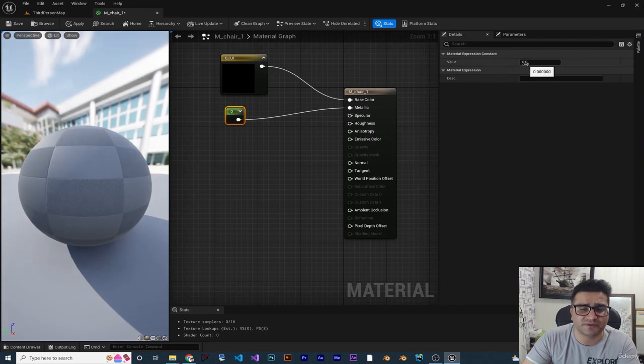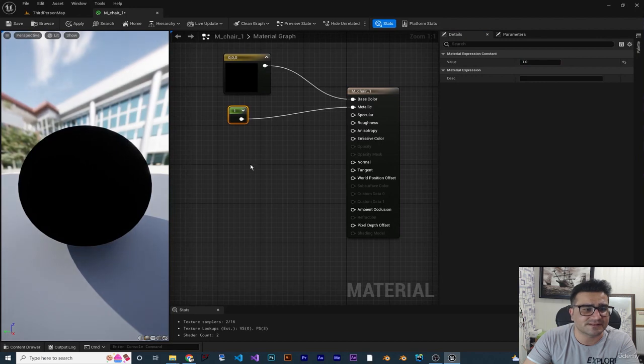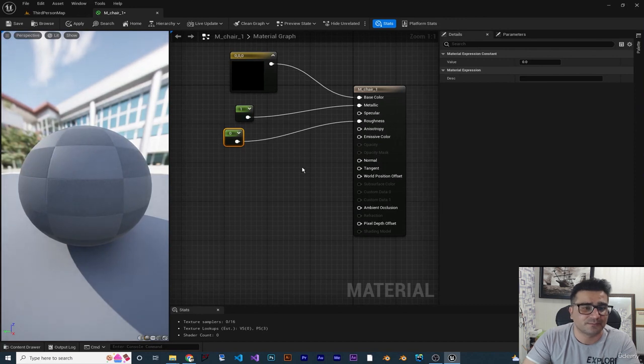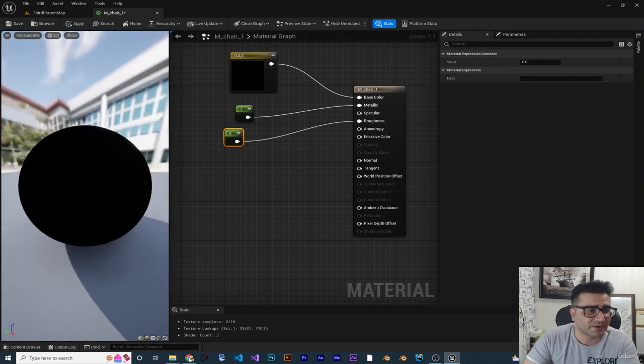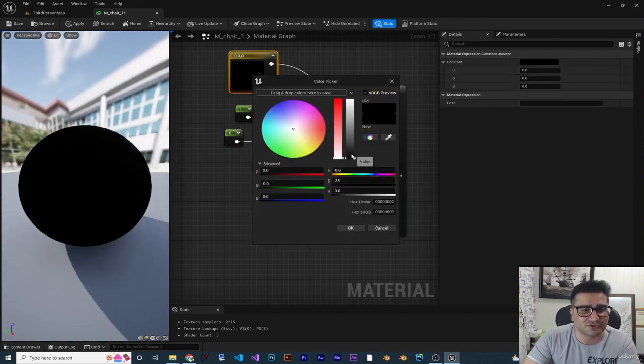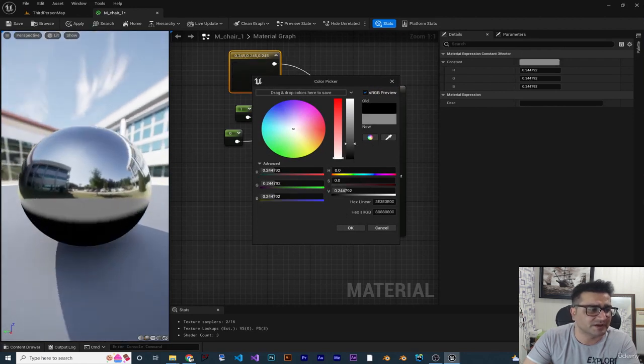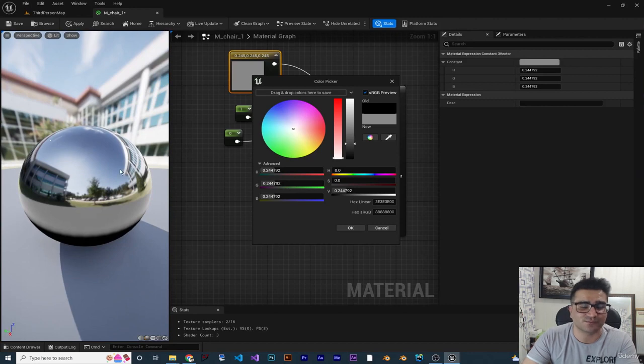I want it to be metallic, so put 1 in here, and I want to change the roughness as well, because I don't want it to be a rough material. Because it's pitch black, it won't show us anything, but if we change the color a little bit, now we can see that it's more like a metal, right?